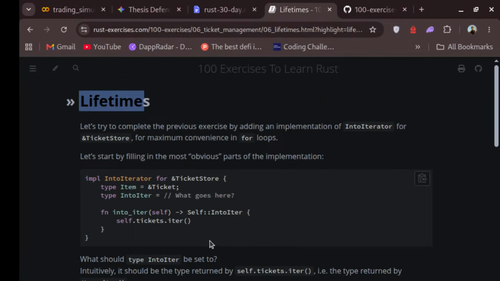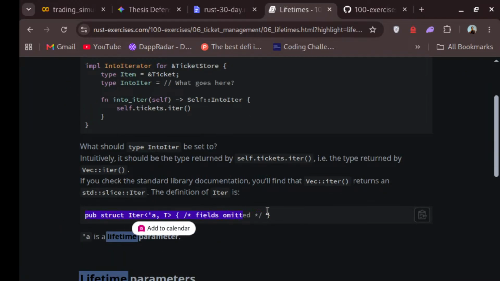If we see this example, you can see that there is something like 'a and T. We will discuss generics in the future, but now we will look at this part, that is the parameter 'a. The parameter 'a is a lifetime. How can we understand this is a lifetime?